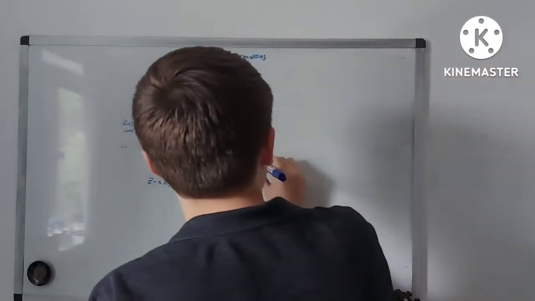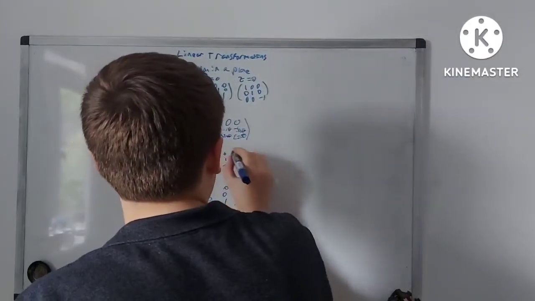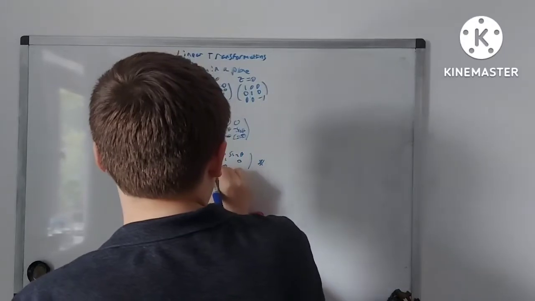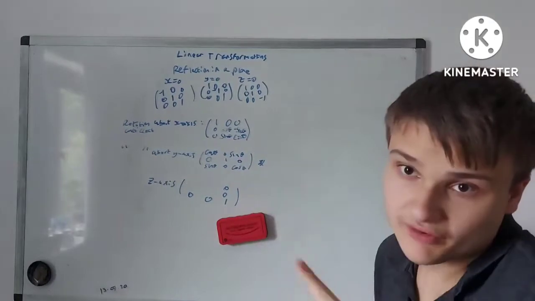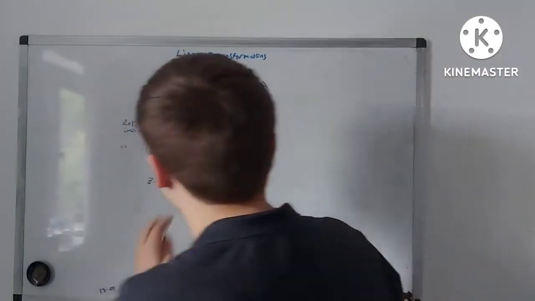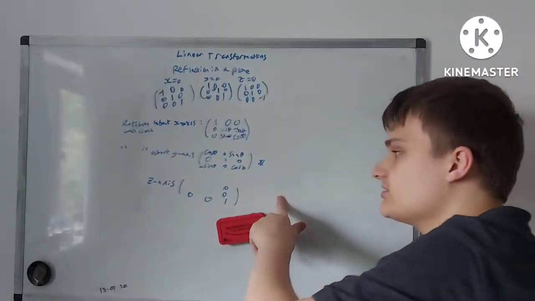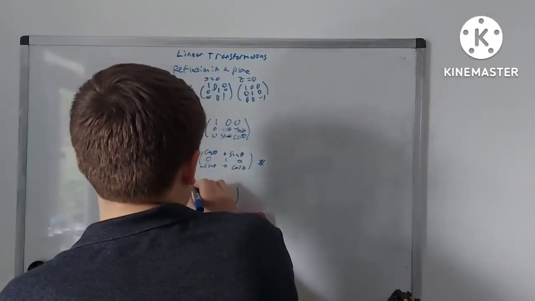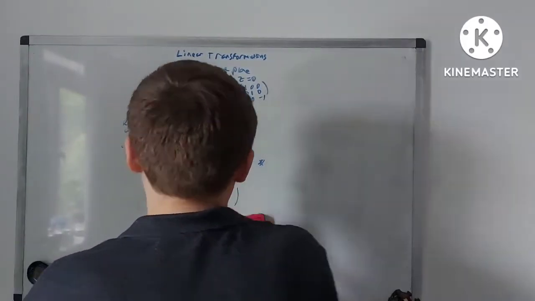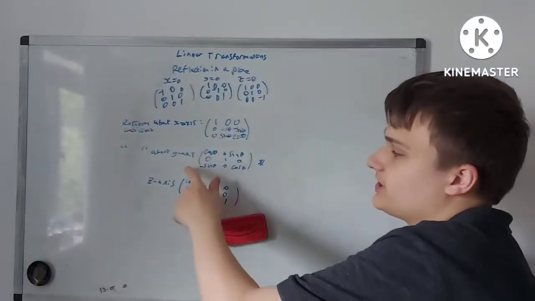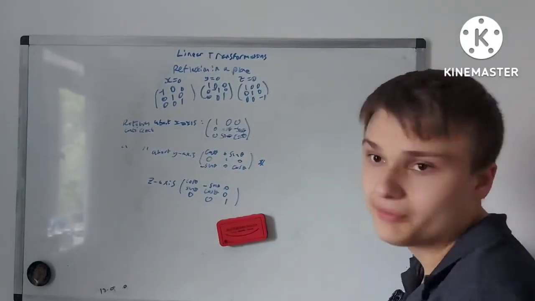This is the one that I'm going to put a little star next to, because this one changes a lot. We would expect the negative to be in the top right. However, with the y-axis, this one is negated at the bottom left. That's the only difference, which is why I'm going to put a star next to it. The z-axis just stays like the x-axis: cos theta, minus sine theta, sine theta, cos theta. That one doesn't change. It's only the one about the y-axis which you need to be careful of, because it's the bottom left that's negated, not the top right. That's what we need to know about linear transformations though.